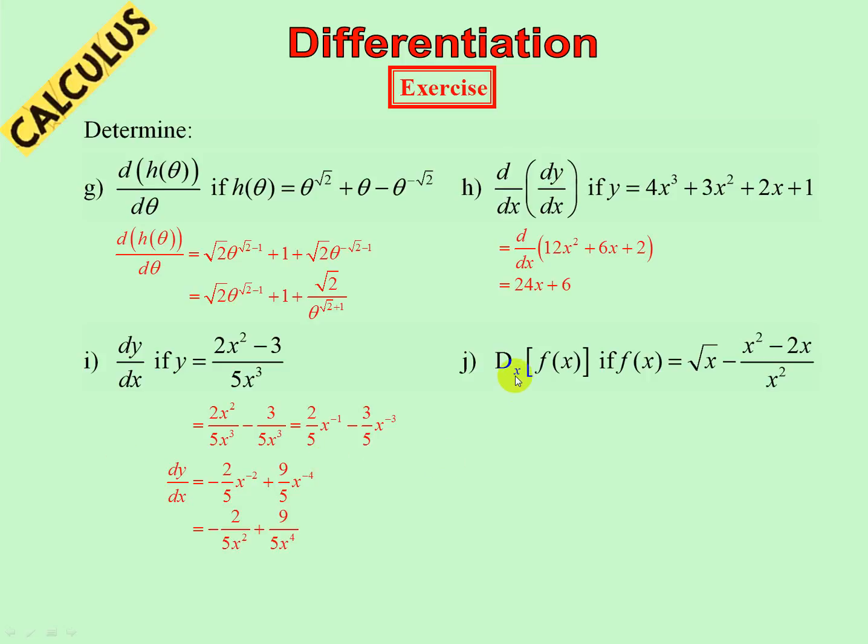Derivative with respect to x of f of x. This isn't a double derivative, hey? f of x equals that, it says differentiate. I need to write that as x to the half. I need to separate these. Be careful, that changes sign. Notice it becomes plus. That's like a bracket as well. Now we differentiate. Minus 1 is gone. Positive exponents, x to the minus half above goes below, joins the 2.